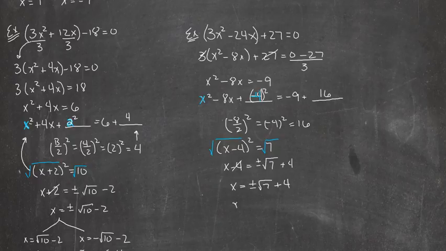And if I put this into a calculator, I get x equals, and this is going to be a set. If I choose plus the square root of 7 plus 4, I get 6.65. And if I choose minus the square root of 7 plus 4, I get 1.35. Now remember, these aren't the answers I want. Unless I ask for a decimal answer, I like this answer. This is the one I want to see. Same thing over here. So I like to see the answer in exact form, unless for some reason you're asked to or you need to put it into a decimal.